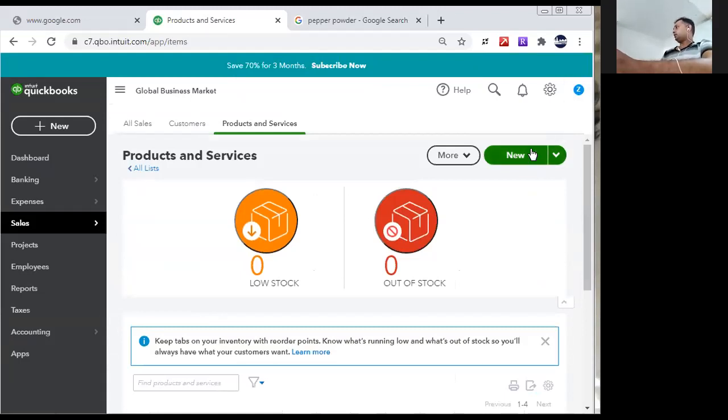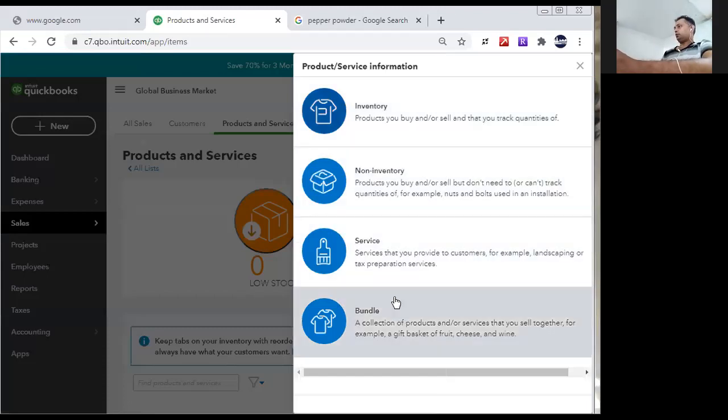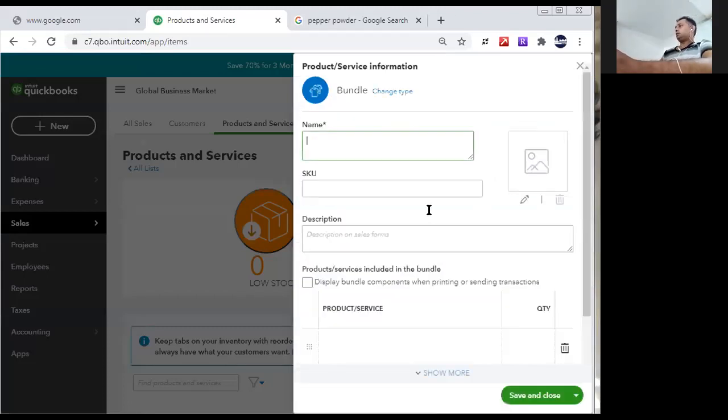Now you can see that we have a bundle item as a product: curry powder. We have a curry powder manufacturing business also.